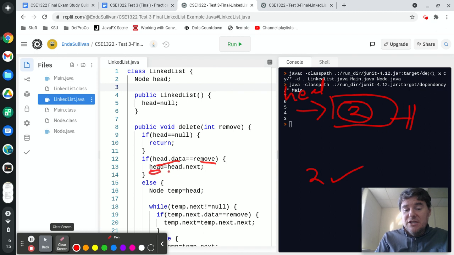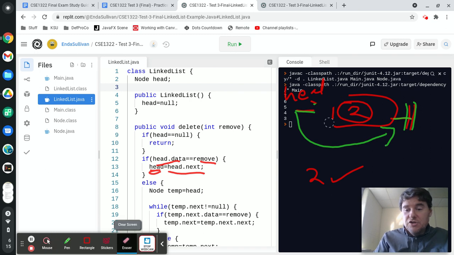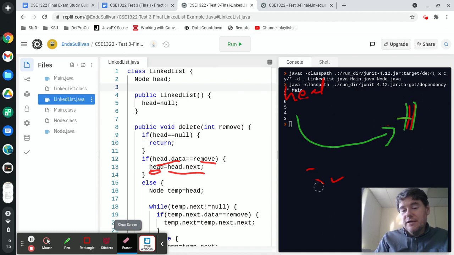Then I'm changing head to head.next. Well, head.next is this. So I'm changing head to point to head.next, which has the effect of making head now point to null, because that's what head.next was. All right, so those are the two simplest conditions.